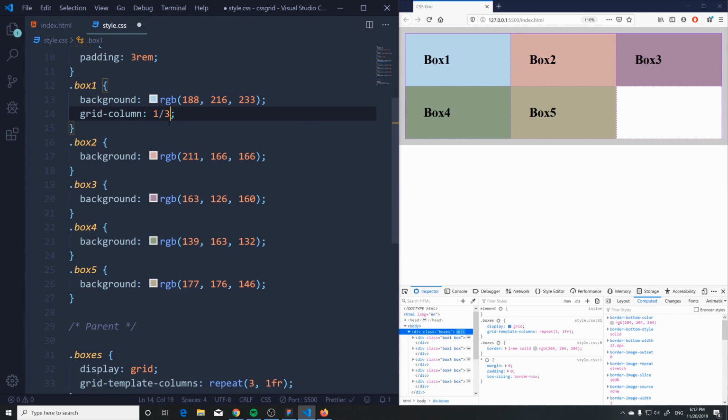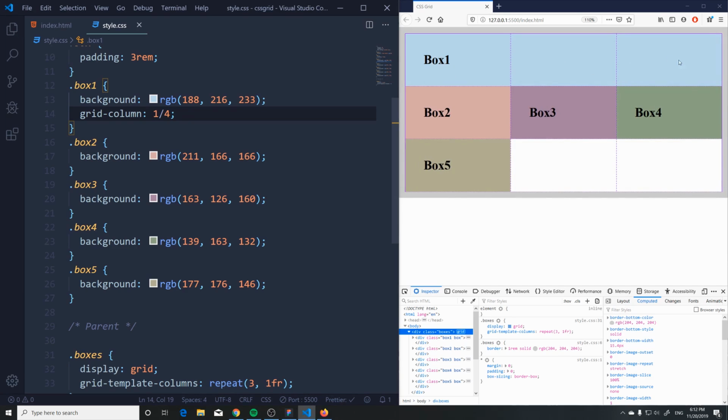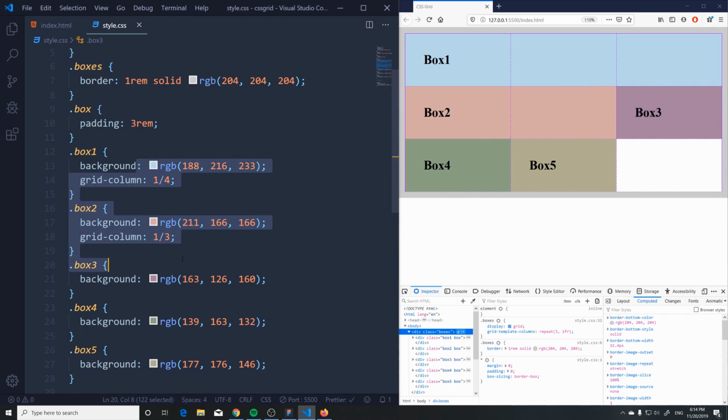So let's change 1 to 3. There we go. It goes all the way there. If I want the box 1 to stretch all the way here, we count again from the purple line. 1, 2, 3, 4. So I put 1 to 4. And now it stretches all the way. So it's that simple. So take a look on how easy it is to lay out with this as well.